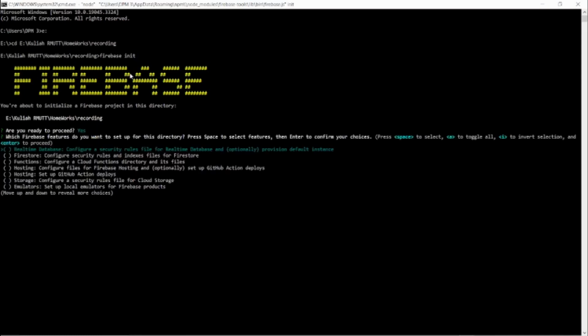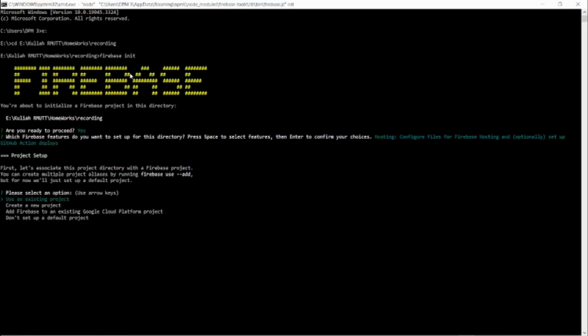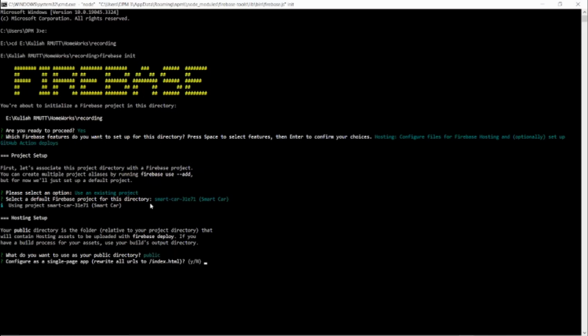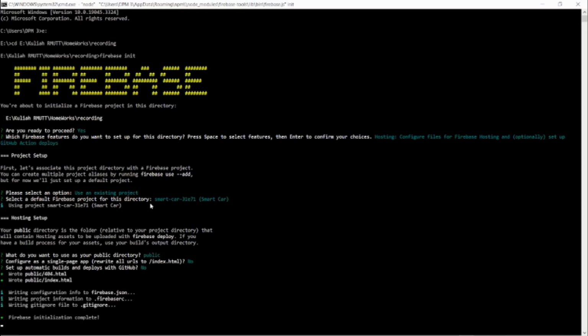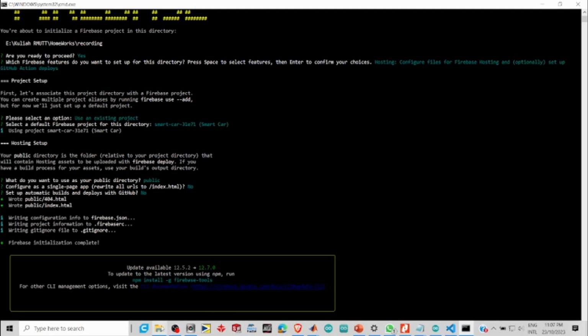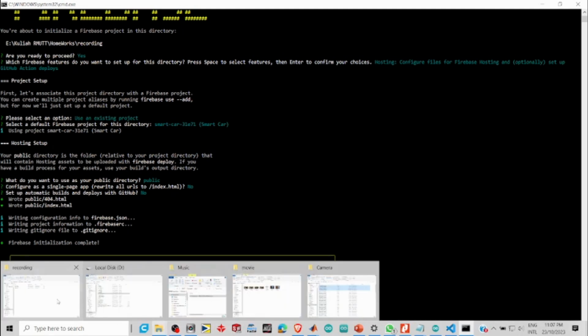Proceed Y, and we can choose the hosting configuration file for Firebase hosting, and then hit enter. Use an existing project. Here we use the smart car. Just hit enter anyway.